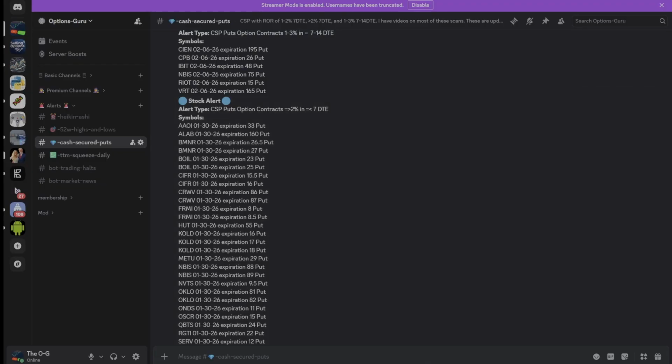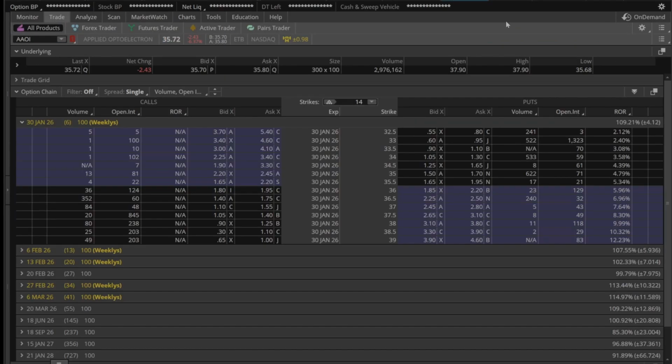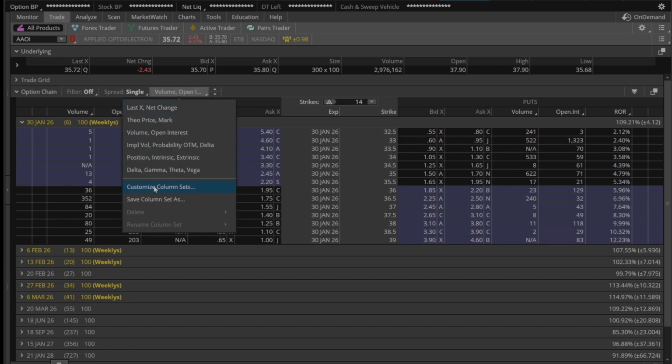So we'll go ahead and look at that right now. I pulled up that symbol. It's AAOI. It was a 33 put, and we can see it's got roughly 1,300 in open interest, 522 volume. This was Friday. Today is Saturday. The return on risk is 2.4%, so it is greater than 2%. We can see what the delta is of that.